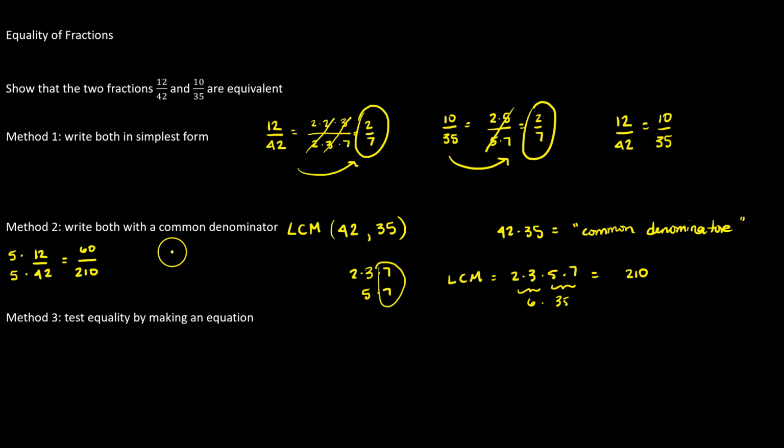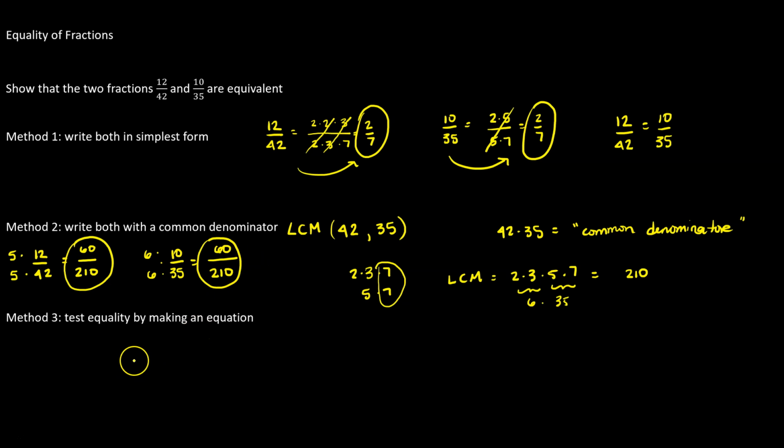We'll do the same thing for the fraction 10 over 35. We want to rewrite it as an equivalent fraction with the denominator of 210. So we're going to look for a number that we can multiply by 35 to get 210. It's going to be 6, because 6 times 35 is 210, which means 6 times 10 is our new numerator. Notice that when we wrote the two fractions so that they had the same denominator, their numerators also matched. So this is another way to show the two fractions that look terribly different are actually equal.